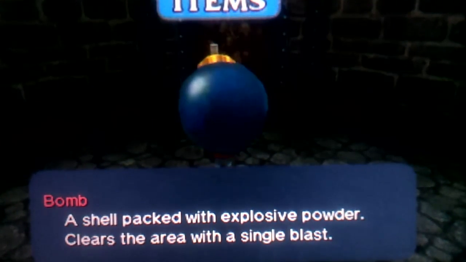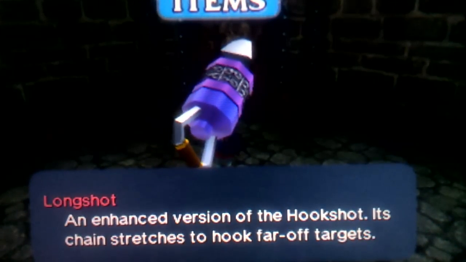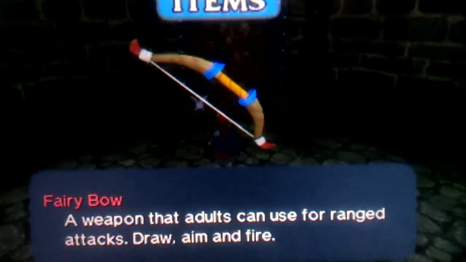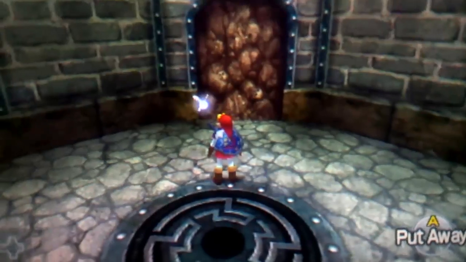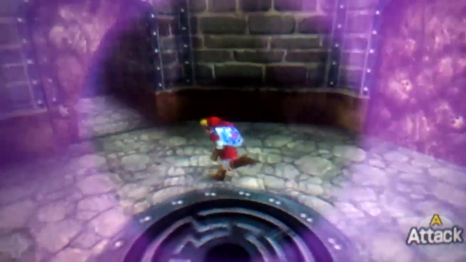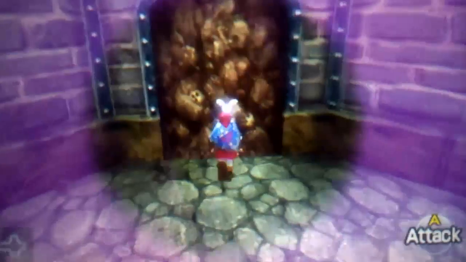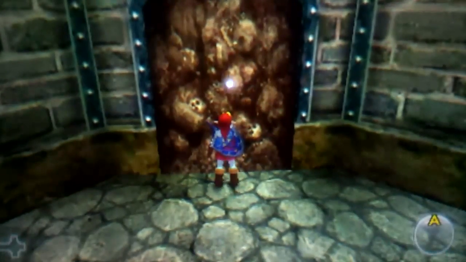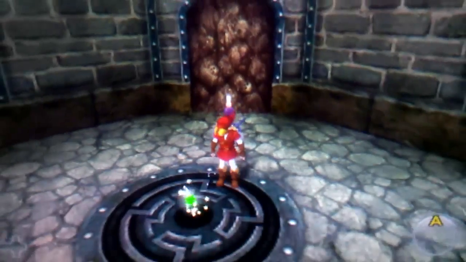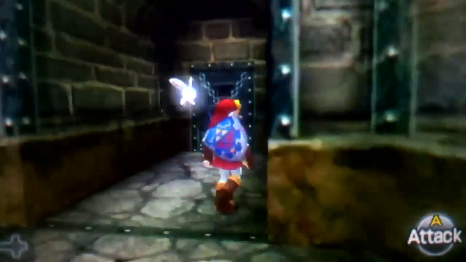So let me see. Okay, so I'm gonna remove... Okay, right there, alright, I guess that's it. There, I guess we're good to go. I changed all the items right now, so yeah. Here we go, let me see if there's a hidden passage. There's two hidden passages, but this one doesn't do a thing, so let me use a bomb instead. See if we find something here. And yeah, we found something actually.